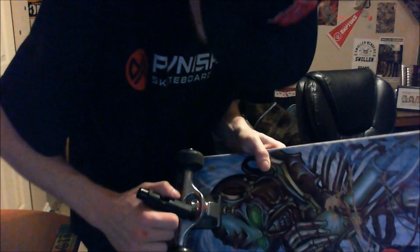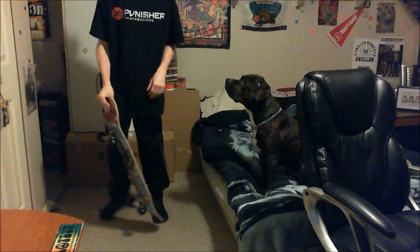So that's a little bit better. I'd say they're still pretty loose though, for my liking. I think I'm just gonna crank them and see how far I can do them. I don't want to tighten them too much because I don't want to blow out the bushing. We'll see how good these Punisher brand trucks are. I cranked that one pretty good. That was pretty tight. Let's do this one now. It's all preference, you know, on how you like to skate. I used to like really loose trucks, and then I turned into a tight truck kind of guy. Well, they feel like they can't even move now. Alright, we'll try it out. Oh, that's much better. Yeah, that's what I'm talking about. Much better.